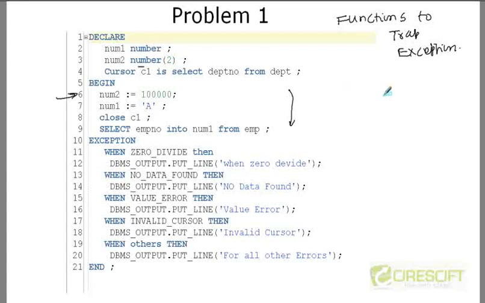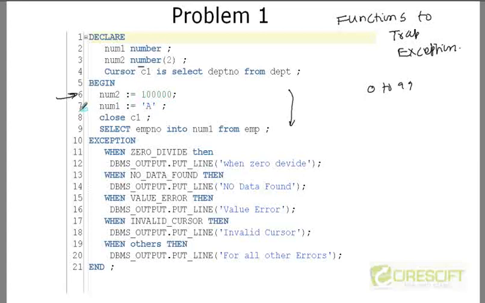That means in num2 I can have any values between 0 to 99. But in line number 6 I am assigning num2 a value greater than 99. So therefore it is going to give me an error called value error.